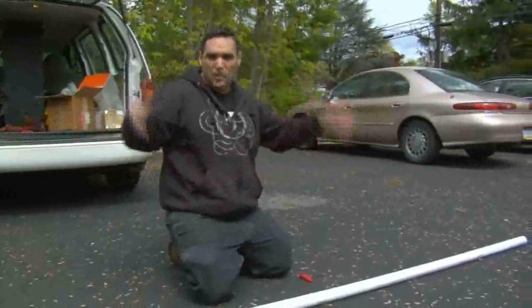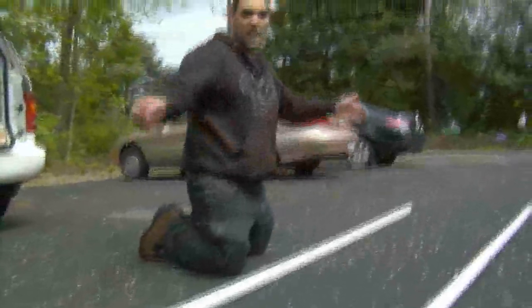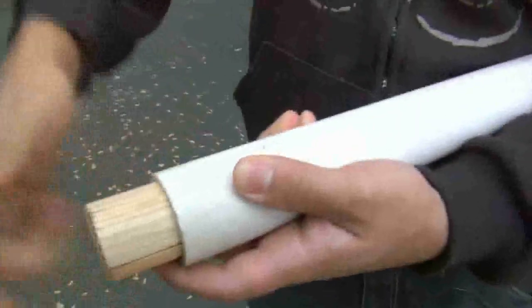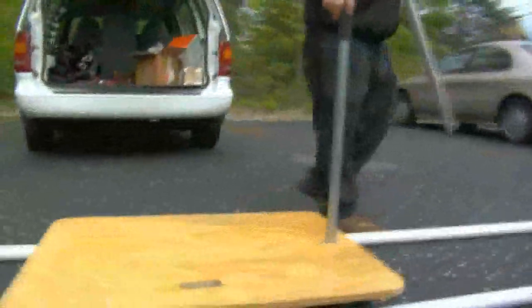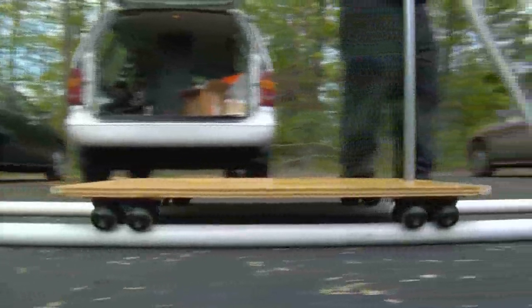It's staying together, staying in place. By doing that, you can use pretty much any length that you want to. I was on a set where we had ten length sections and we kept on attaching them — we had like a forty or fifty foot run, straight track with our SuperTrack dolly. It worked great. The connector usually comes rubber-banded on both sides so it doesn't fall out of place. You make sure the holes are drilled in the right place so it can expand. And just by attaching that Allen wrench, you're good to go and you have a nice tight, seamless joint. You don't feel the bumps — you can have a nice smooth dolly motion. We're going to show you some behind-the-scenes shots of this in action on live productions.